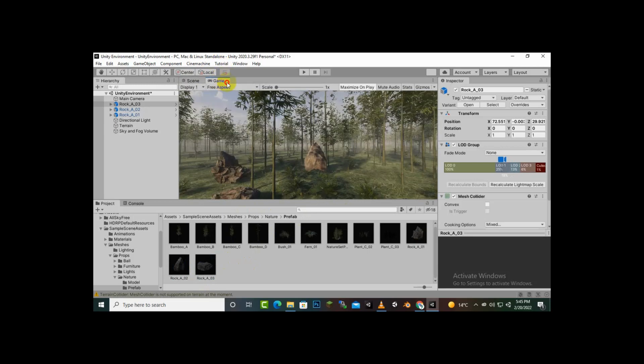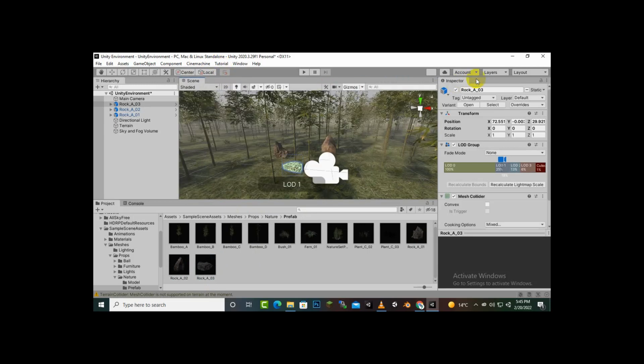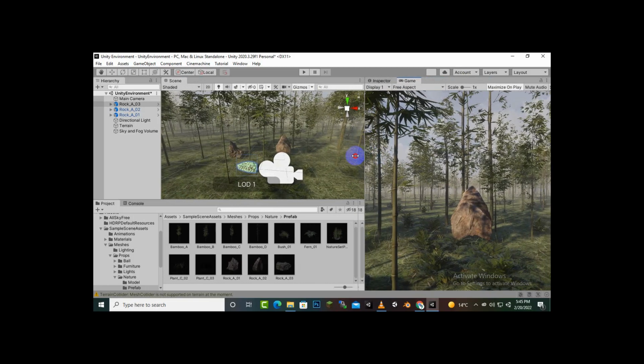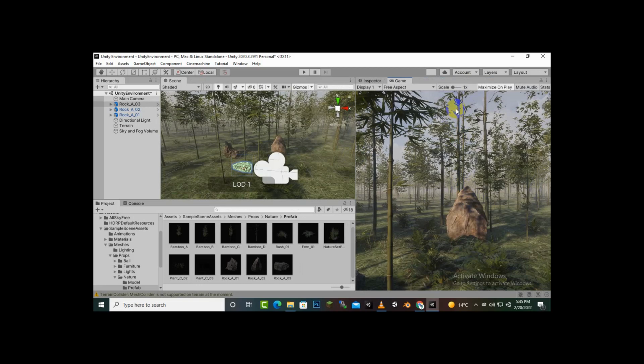That is a good thing, but we can split this game view to this side, so we can see the camera view here as well. Then in the same scene view, we can change the positions of the rocks, etc. So I think if we select this one, and rotate this one like this, yeah, this is a better position.